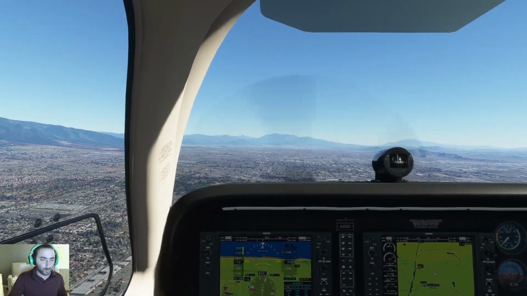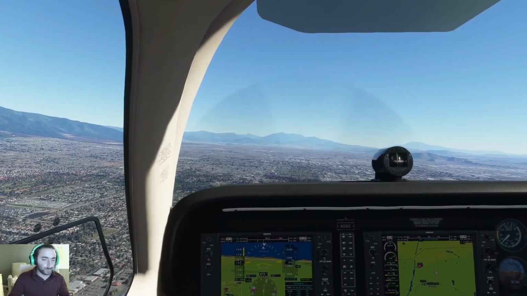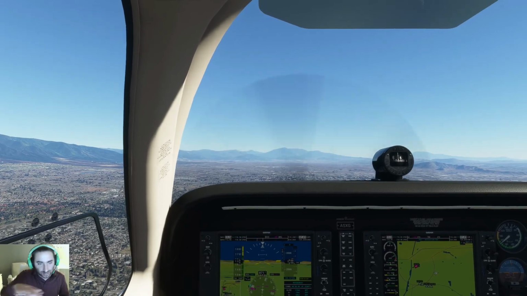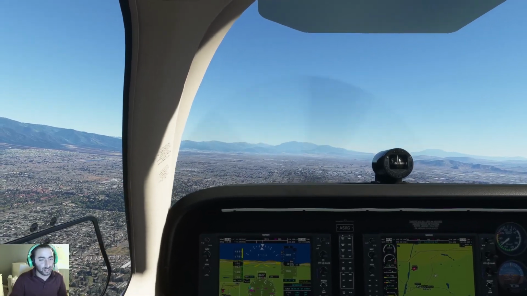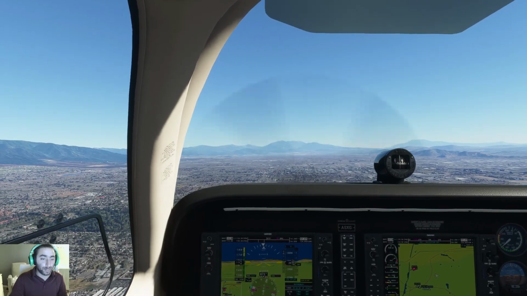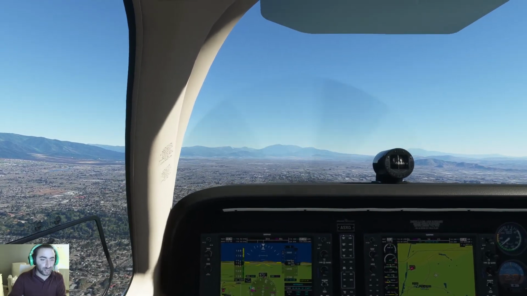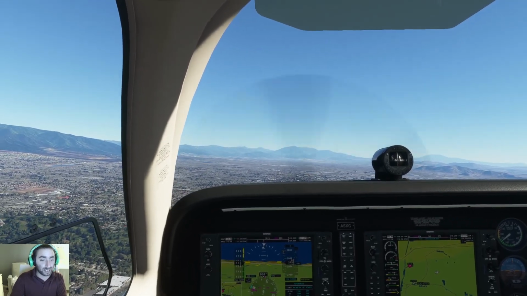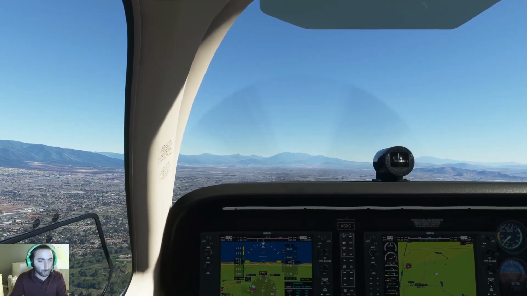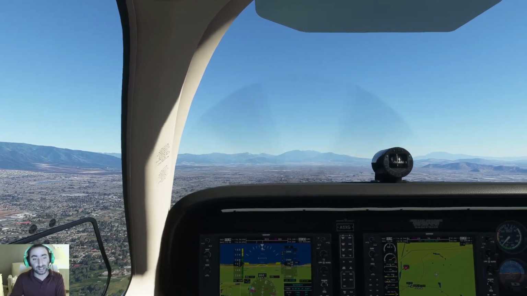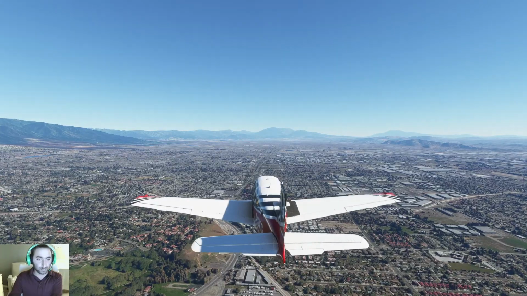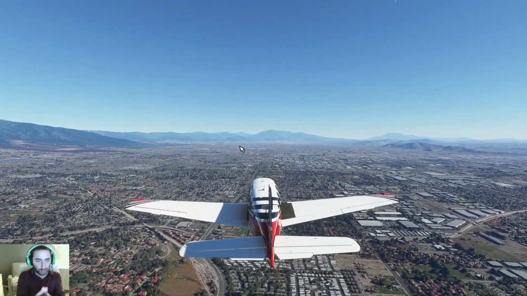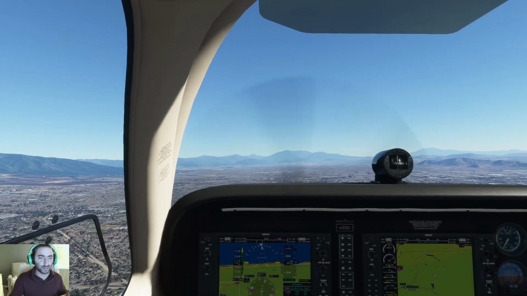All right, there's about 071. And remember, the wind is coming from 20 degrees, so it's coming off our left side. So we're actually about 8 degrees to the left, because our magnetic course is 079, but our magnetic heading is 071. We're heading into the wind, but we're actually going 8 degrees to the right of that. And we may be able to see the crab. If you can see that the nose of the airplane is actually weather vaning into the wind, gives you an idea of wind correction.